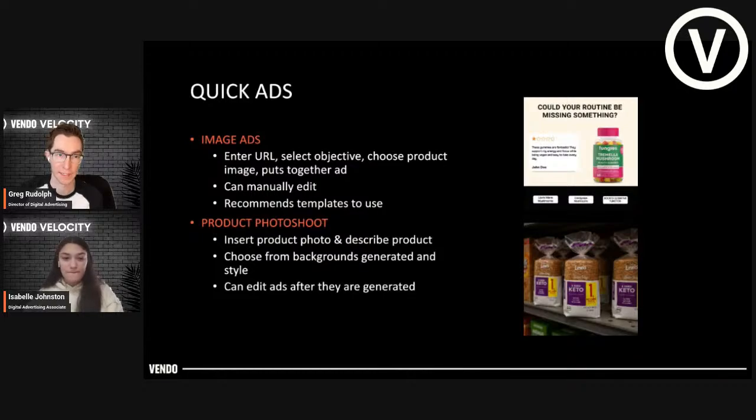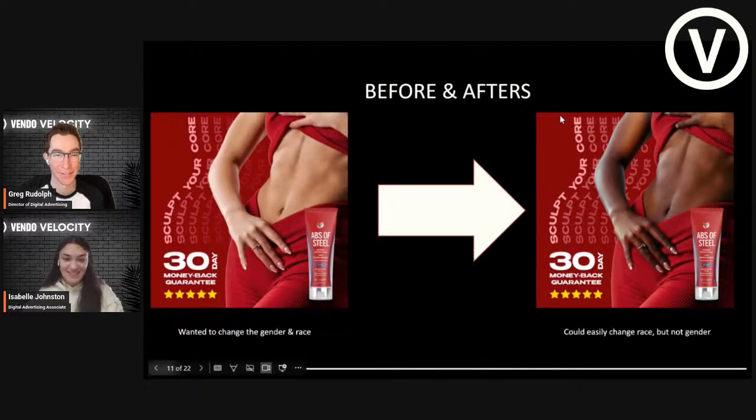Awesome. And then I love this next example that you have. I think it's really creative. So what happened here? So within Quick Ads, you can also change, kind of like Google Gemini, something about an asset or a creative that you already have. So we have this image that our brand sent, and we just wanted to change the race and the gender. Quick Ads did really good with changing the race, but not with the gender. We couldn't change that exactly yet. That's something that hopefully we'll be able to do in the future, but it does really well at keeping everything the same and just changing the race.